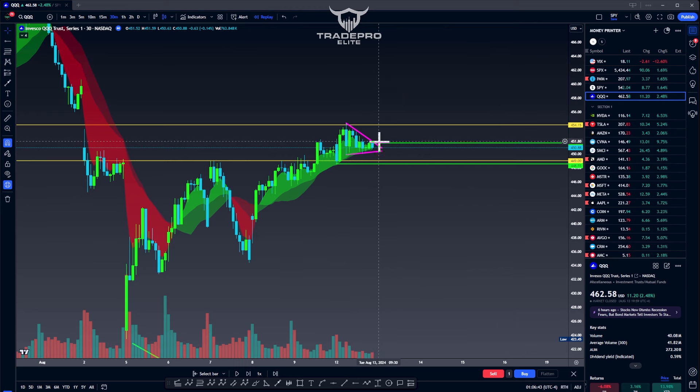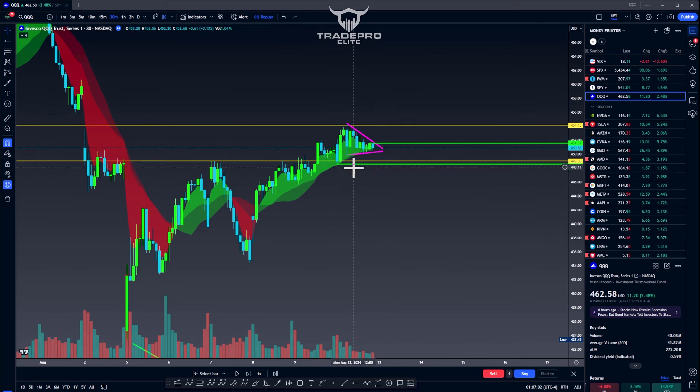451.57 in this case. What happens if we sell off? You exit below support. If it drops down, you take a stop as soon as it breaks the level below — 448.55 in this case. Previous resistance acts as support. I would exit as soon as it starts to break below. You might say you want to wait for a five-minute candle close in case it reverses — if it reverses, you can always get back in. We want to manage our risk and our downside. You need to exit as soon as it starts to break below. That way you don't end up holding and holding until you're down a hundred percent.